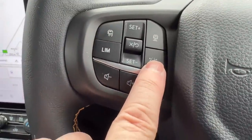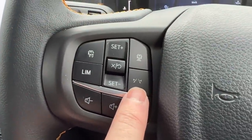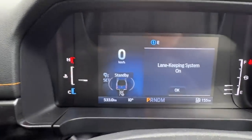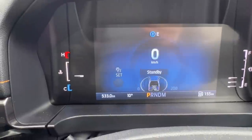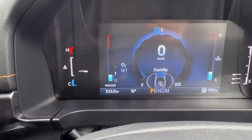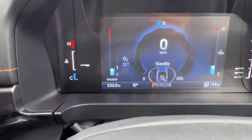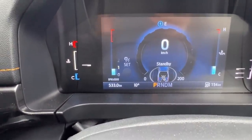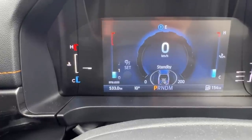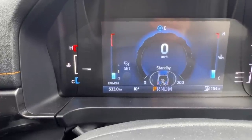The button just below will turn on or off the lane keeping aid. If we press that, there you go, it's telling us the lane keeping system is now on. We've got the circle around the vehicle, which shows us that the lane keeping aid is on. As we start moving, we'll see the lines change on the display when it picks up the lane markings of the road ahead.